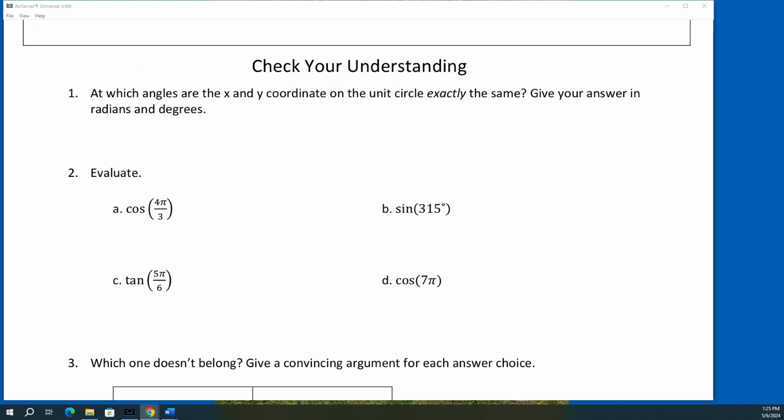This is going to be great. So if we want to find the sine of something, we're just going to look at that circle and give the y. And then for the cosine, we're just going to give the x. It's going to be easy. Okay, so let's look at that unit circle.